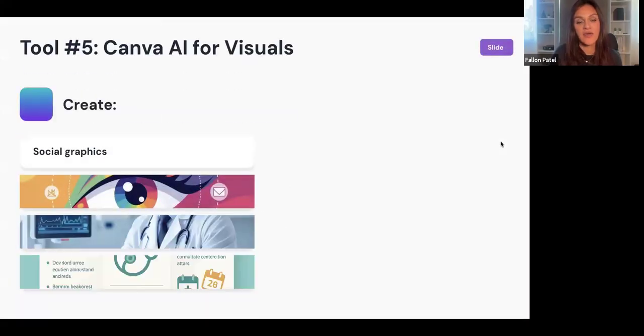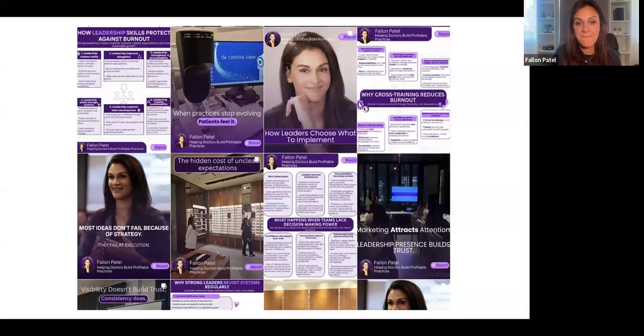All right, and Canva. So Canva AI for visual tools. Canva now has AI in there, which is really great. It can create image generation for you, which is fantastic. Canva is something that our assistants use on a weekly basis. So it's great for your social media graphics and posts, email newsletters, anything you can think of for graphics. I think Canva is still very, very good in terms of having that branded element. So I'll show you what I mean.